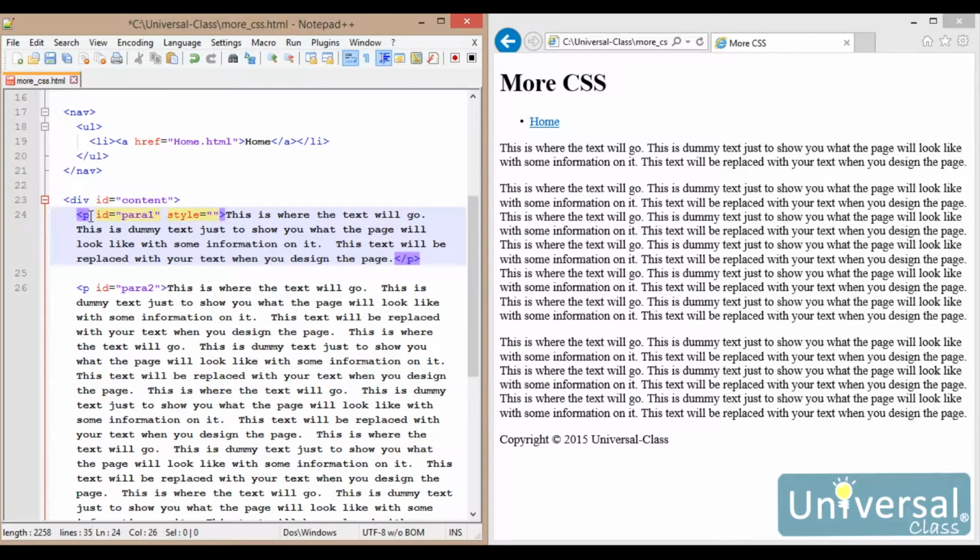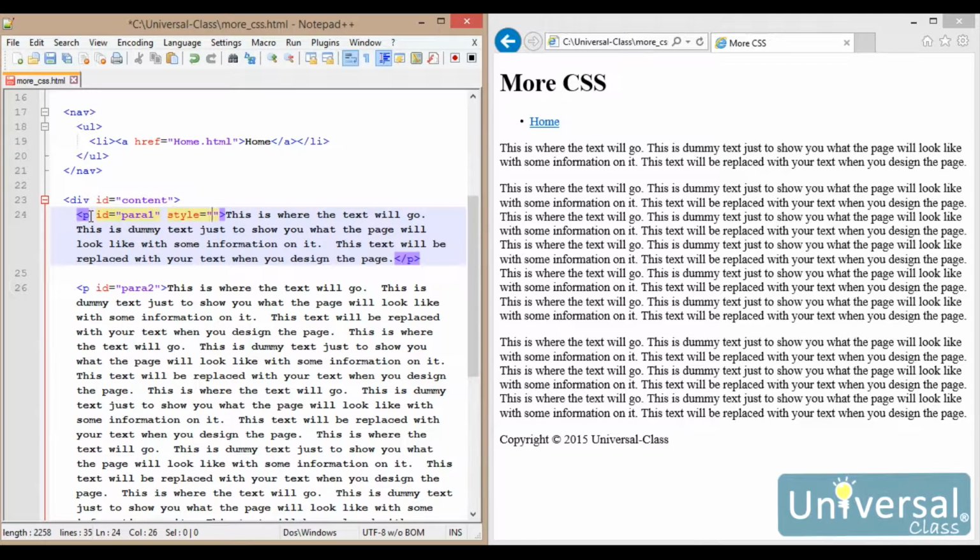I want to use these sparingly because if I have 4 different paragraphs that I want all formatted the same way, then I have to do the same style in all 4 of them. Well, if I'm going to format more than one the same way, then it would be better for me to use either an embedded style sheet or an external style sheet, which we'll get into in just a minute.